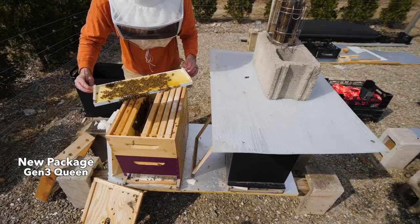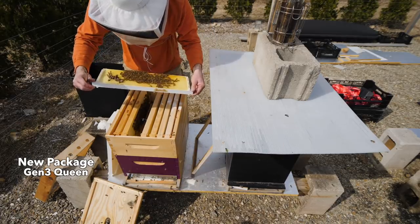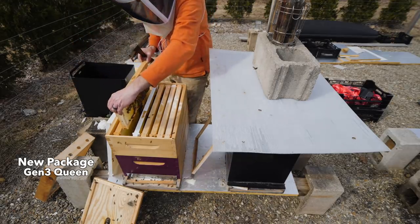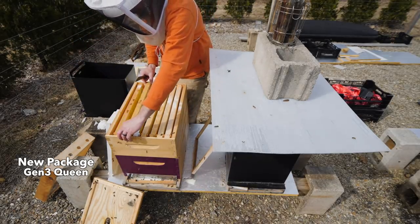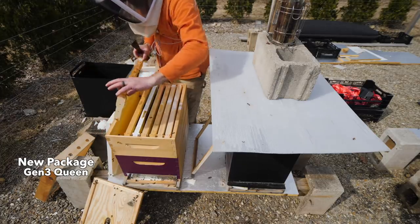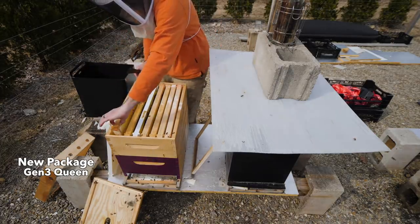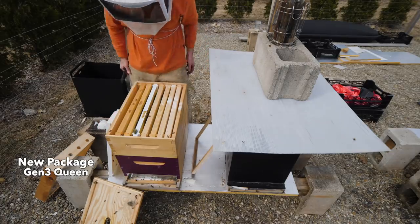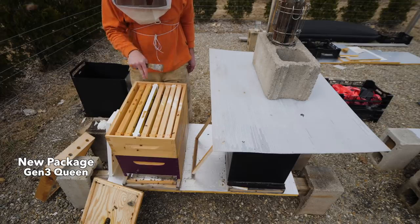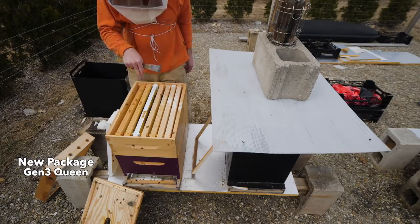These are all tiny little bees, they're so small. There's no brood yet, but we have a queen in there and they need to be down in the bottom box so she doesn't start laying up here in this medium. I'm going to drop these frames that she is on down to the lower box and just put the mediums in the deep box.